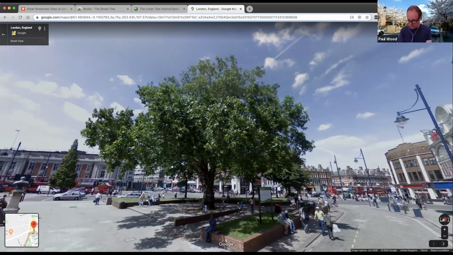Next on my list, where are we going? Oh, we missed one out. I think we're probably going to have to miss that one out because we're running a bit late. But the next one is a stunner. You're going to like this one. So I'm going to take you back to the other screen and show you a picture of this tree. And again, if anyone can tell us what this is, type it into the chat. Bonus point for the Latin name as well, while I fiddle around and get us to it on Street View.